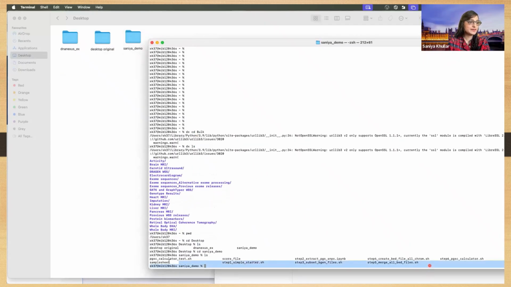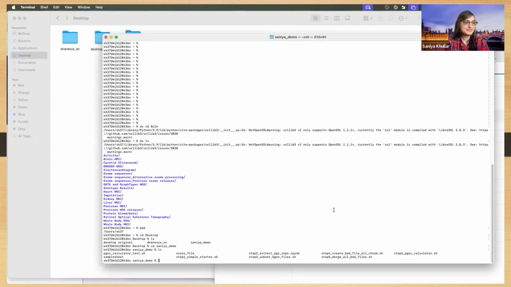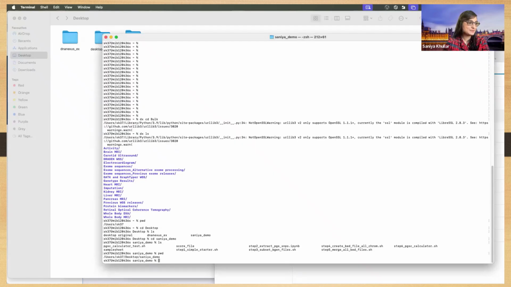So I have all these different files inside that I'm going to be working with you guys in this video tutorial. But this again just shows the second test, and I've also navigated to the folder where I want to use the codes, so that will be easier in the subsequent steps. So I do pwd, and it will print the working directory, which is users SK37 desktop Sanya demo, and this is wherever your files or your codes are. So that's what you have to consider. So with that, we're ready to get started.